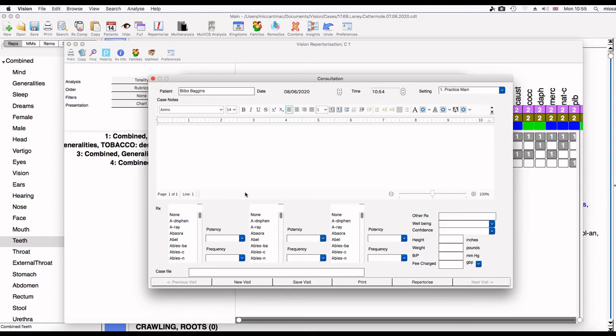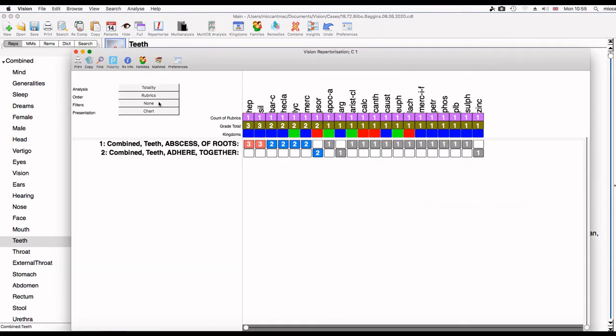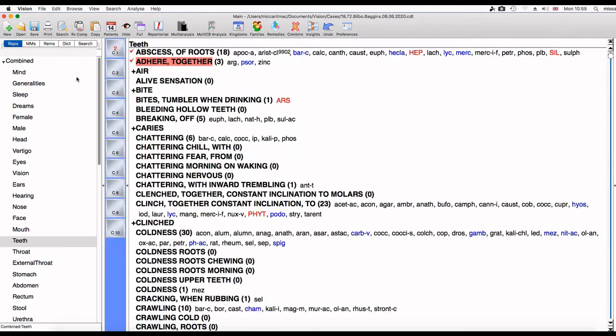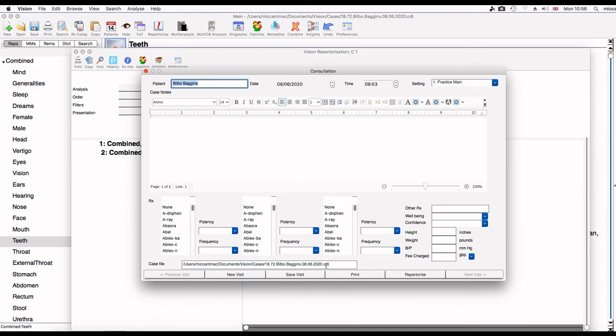And if we're trying to get this through in a logical sequence, having created the visit for today's date, the next logical thing is you want to repertorise, so you would then click the repertorise button and you would add a few rubrics into the case and repertorise, and do that for everything in the case. And when you've finished, as I said before, the most important thing for you to remember is to click the patient's icon here, so Vision will now associate that repertorisation for Bill Baggins with this specific visit record.